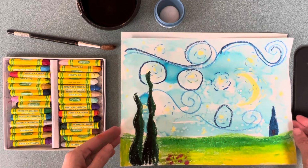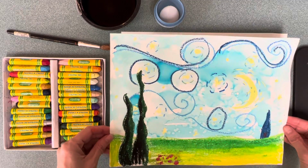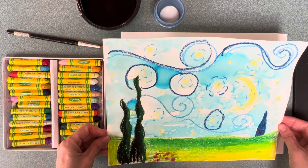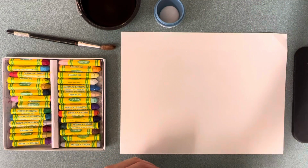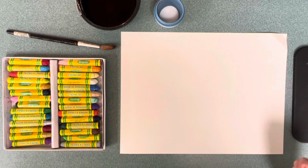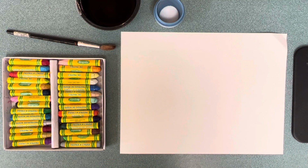Okay, guys. So hopefully I'll have a picture of Starry Night available for you to look at. I'm going to set this one aside. And the first thing we do is always the same. We write down our name. So once you have your name on the back, it's time to flip it over.